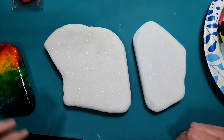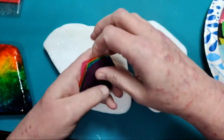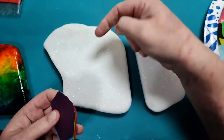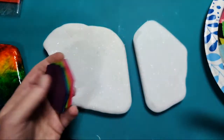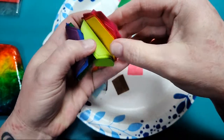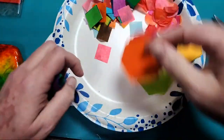Howdy, howdy. All right. So what I'm going to do is take my other little ones. I'm going to cut these down because for me, it was better to have smaller pieces so I could get more colors. So I just have my paper plate here. I'm actually going to separate this. I'm going to keep these colors separate because obviously I love rainbows. I want to work in a rainbow.